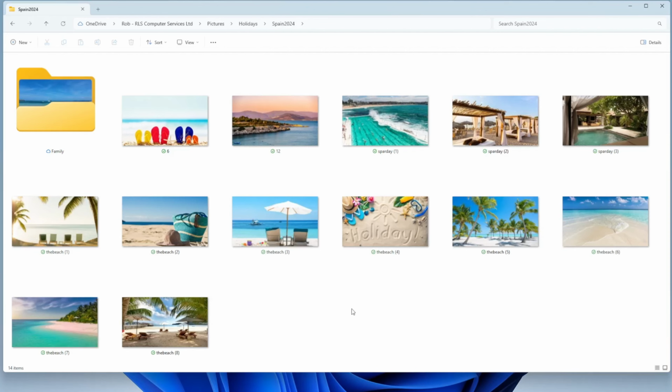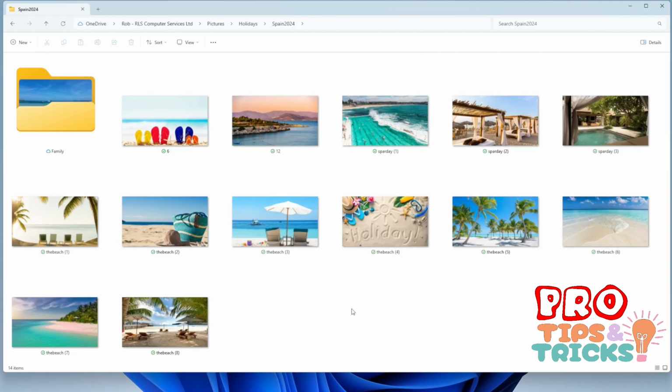Now with Microsoft 365 and OneDrive, they do have a retention policy to cater for this, so that if you do accidentally delete a bunch of files or folders, they are retained for about 30 days, I believe, and you can go back into your OneDrive in the cloud and use the recycle bin facility to retrieve them back. So not all is lost, but it's a really great way of keeping your files both in the cloud and on your computer. You've got the opportunity to govern what files you keep on your machine and what files you don't. However, there is a much better way of managing that altogether.